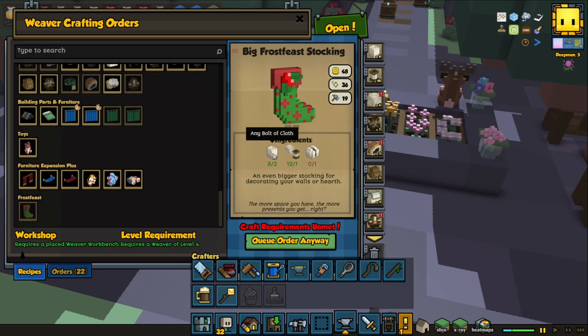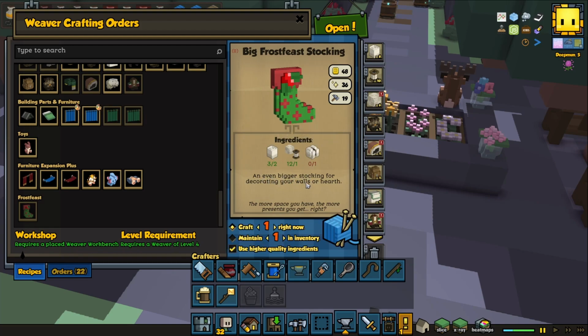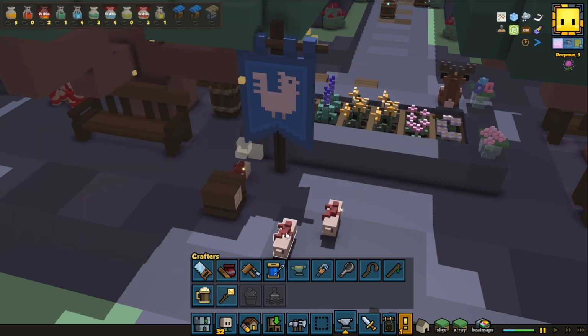But the Frostfeast stocking requires cloth, thread and wool, so that would be nice. So it's pretty much a decorative thing, it's really beautiful, high appeal. Let's make 2 for fun, let's see what more we got.